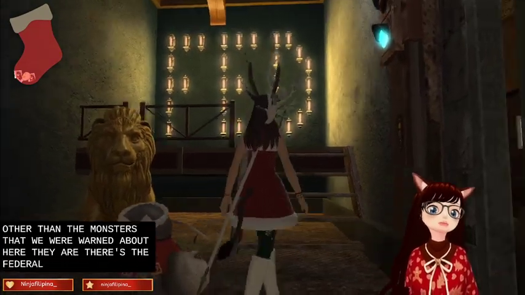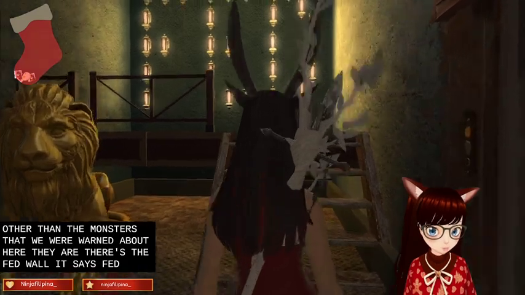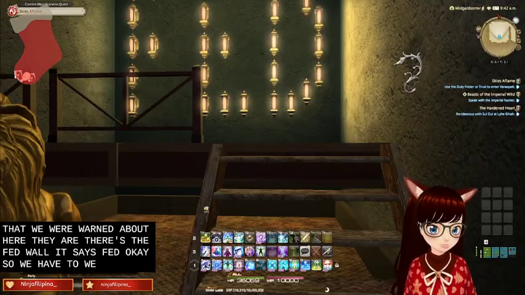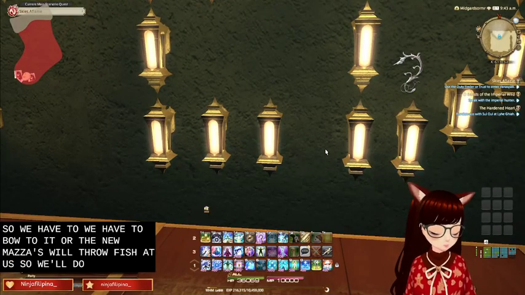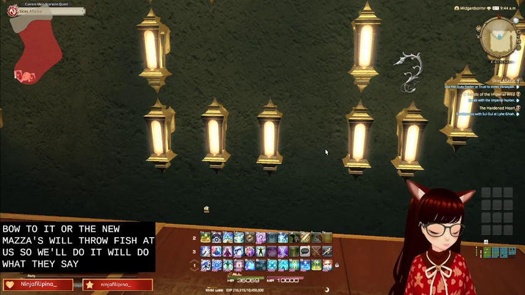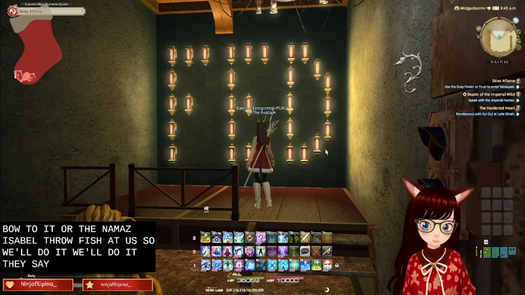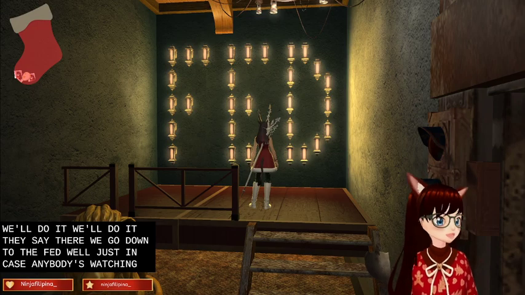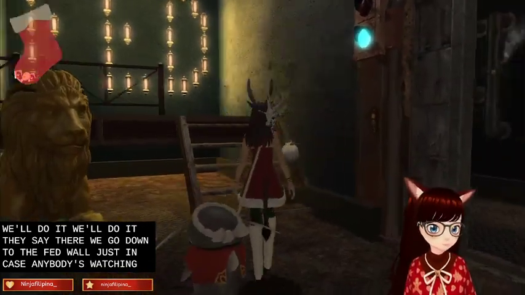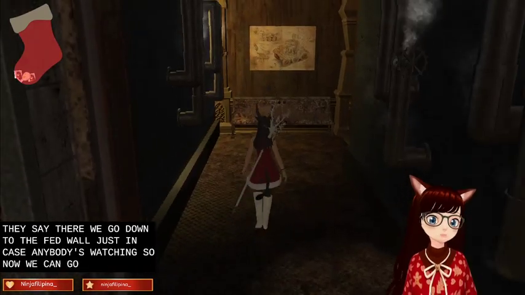There's the Fed wall. It says Fed. Okay, so we have to bow to it, or the Namazus will throw fish at us. So we'll do what they say. There we go. We've bowed to the Fed wall, just in case anybody's watching. So now we can go down.